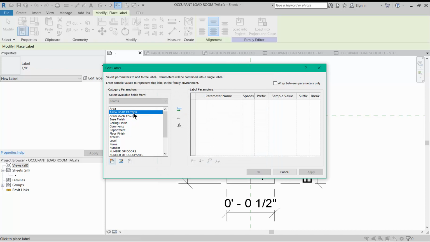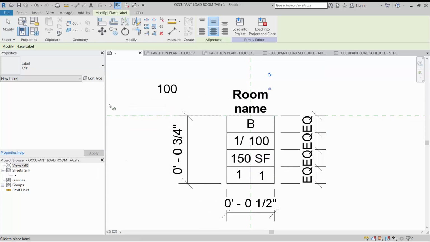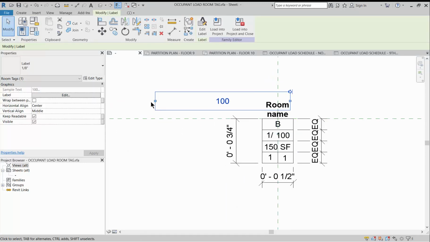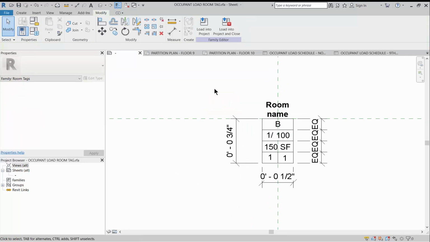As you can see, this area load factor is already loaded under the label. And then an important part is you don't want the name to show up, you want a placeholder to show up. So here we have it 100 right here and right there as well. So I don't need a duplicate of that. Also, windows come in really large. Make sure your windows are made smaller. And you would do that with all of the other factors.